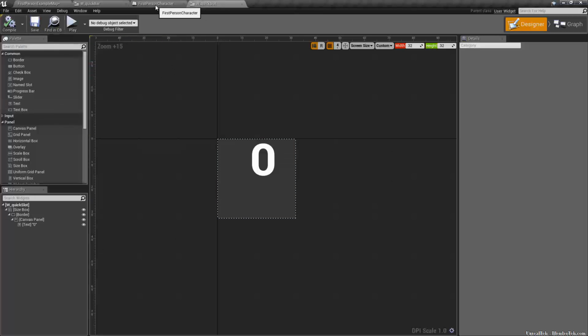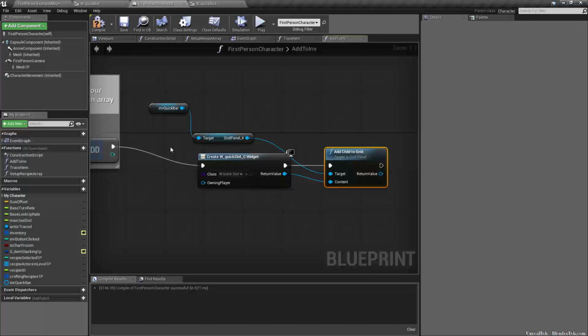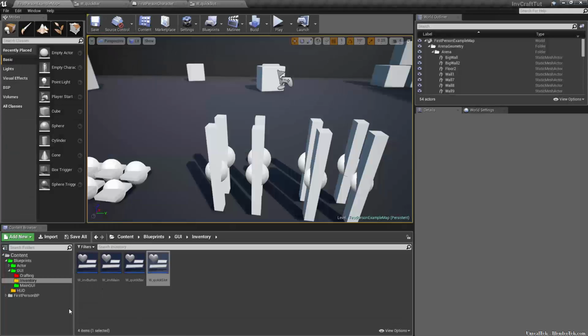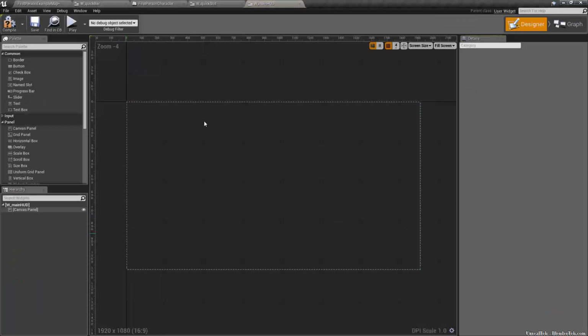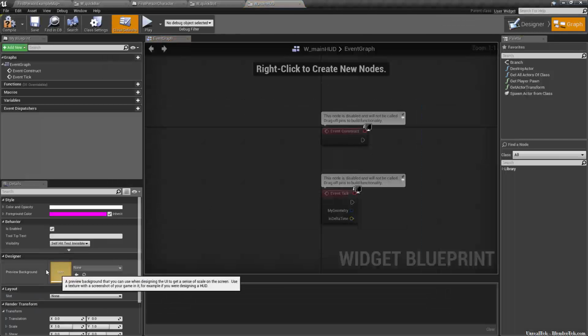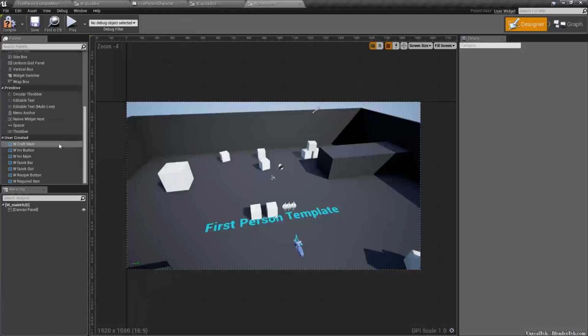Perfect. So now we can go back into our first person character. Well, we can test this out actually if we compile and save. So what we'll do is in the main GUI we made that, remember, widget main HUD. So this can be the HUD that shows over our entire view. So if we go into the graph in 4.8, remember we did the preview background in one of the episodes. So let's select our high-res screenshot so that we can kind of see how it'll look. And so this is the trick.